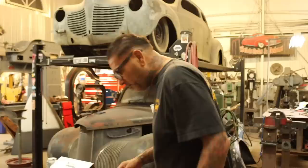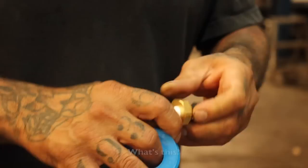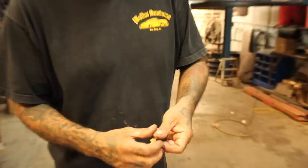We gotta put this sensor in. Let's put this in. Wire up the compressor and the tank all together, you know? What's this? This is the air sensor, the air pressure sensor. It sends a signal to the compressor when to turn on and when to turn off.